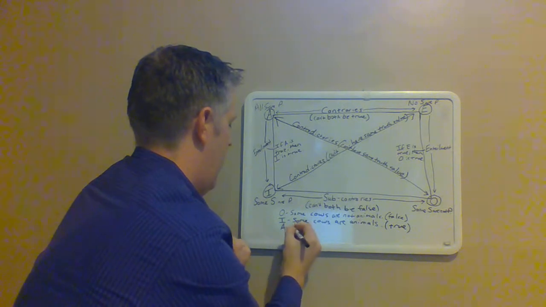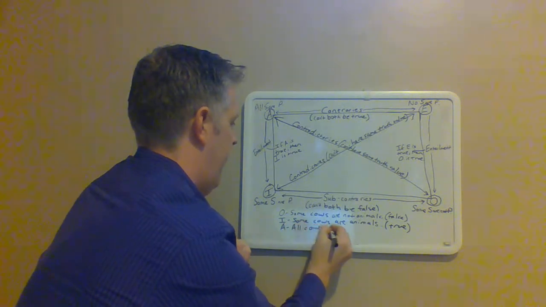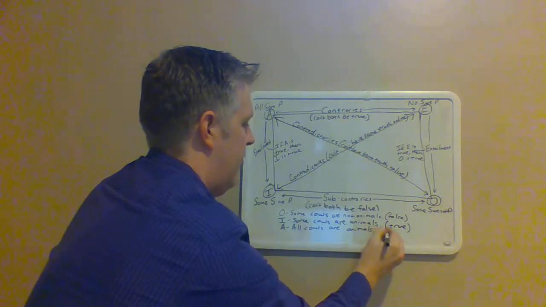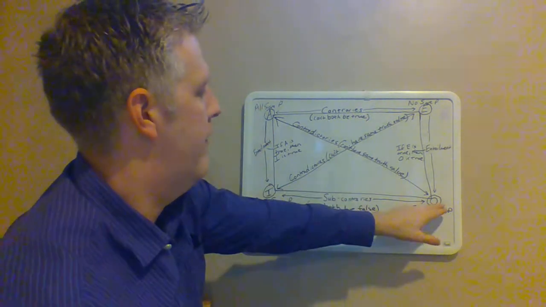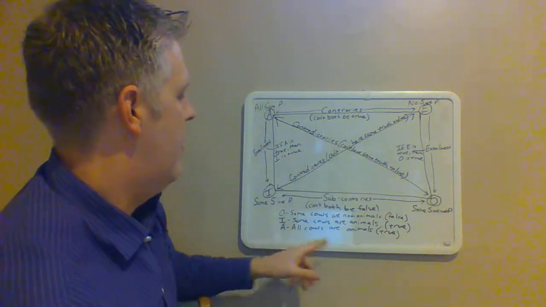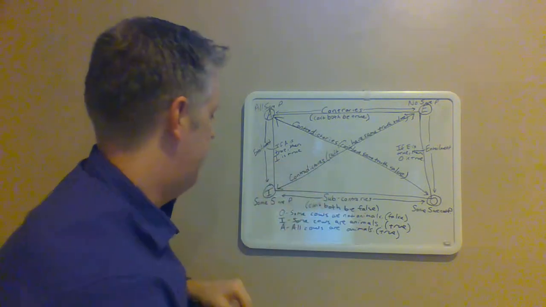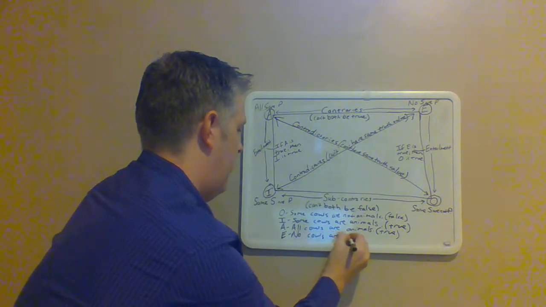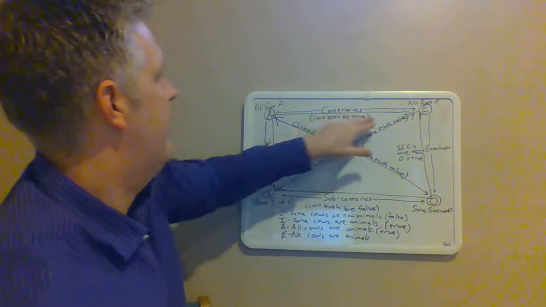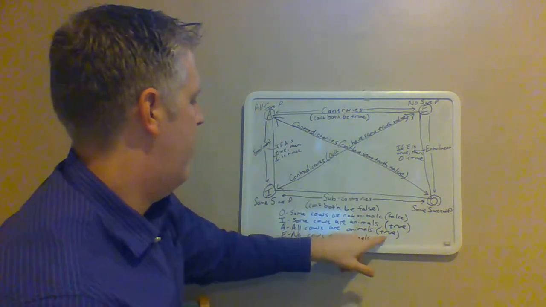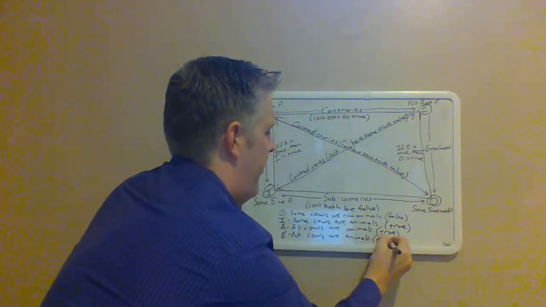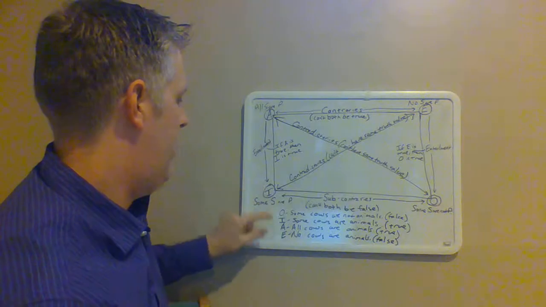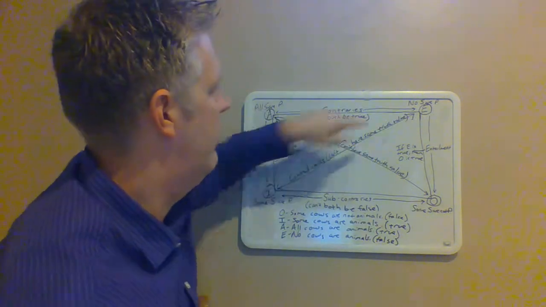So we'll know that A, all cows are animals, is going to have to be true because it's always going to have the opposite truth value of O. So if some cows are not animals is false, then it'll have to be true that all cows are animals. Okay? And then E, no cows are animals. Again, they can't both be true, E and A, right? So if A is true, we already know right off the bat that the corresponding E claim will have to be false. And another way we can infer that E is false is because we know that I is true, and these will never have the same truth value.